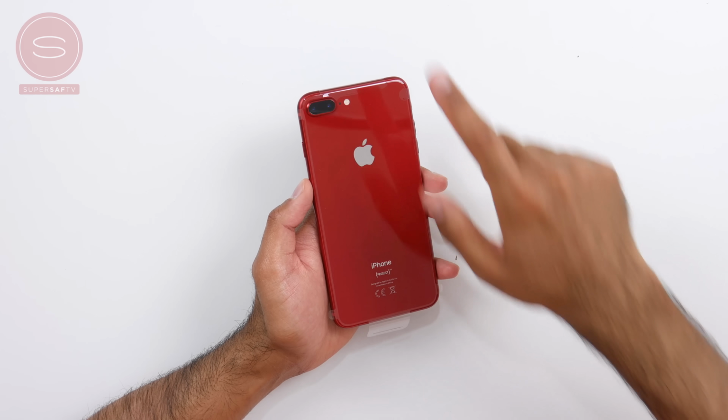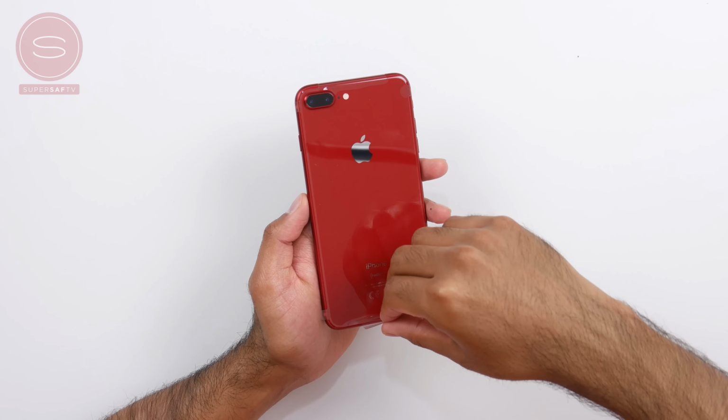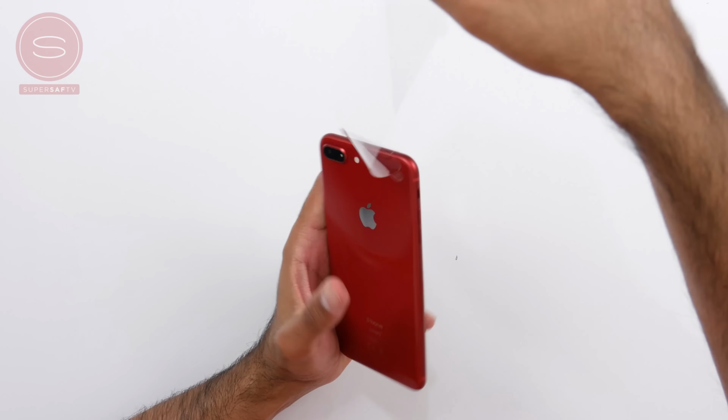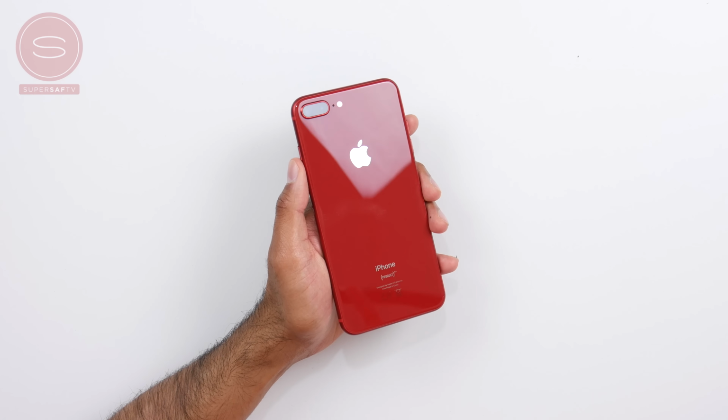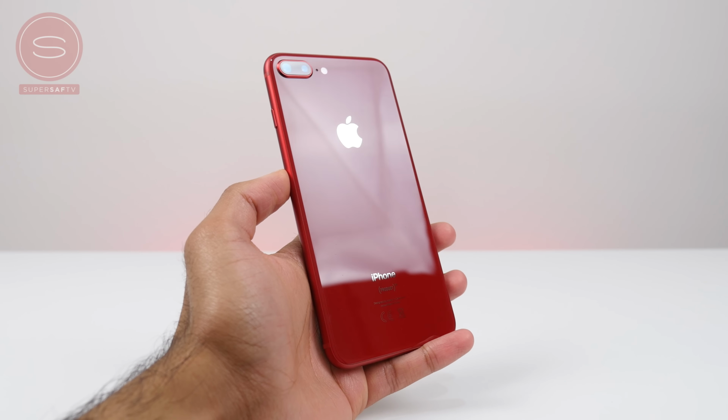Now let's get to the red iPhone. So we've got some plastic on here which we can remove. Oh, so satisfying. Wow, I've already got some fingerprints on it. I should probably take my sunglasses off to fully appreciate this. And it looks really nice, very, very red.